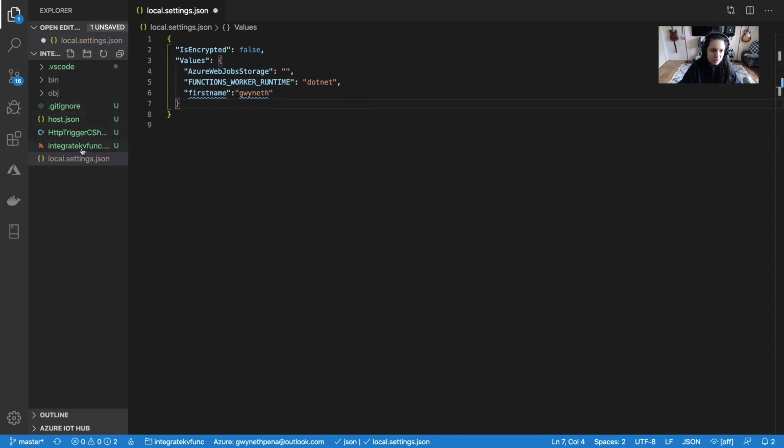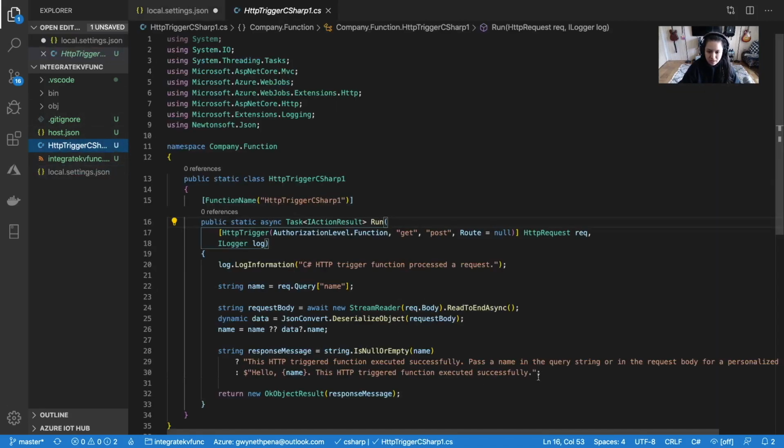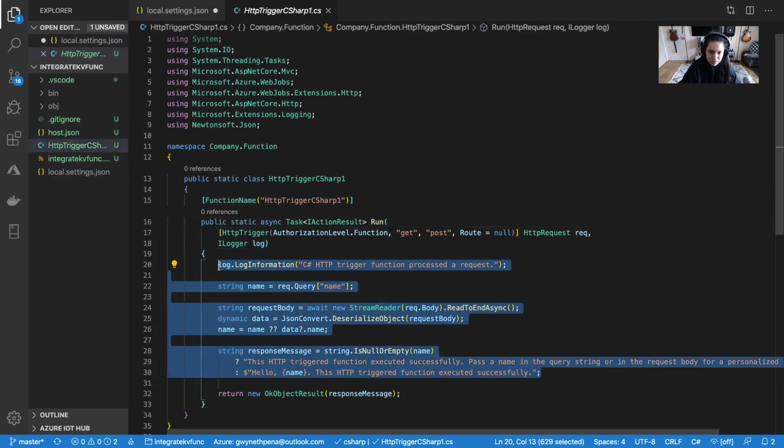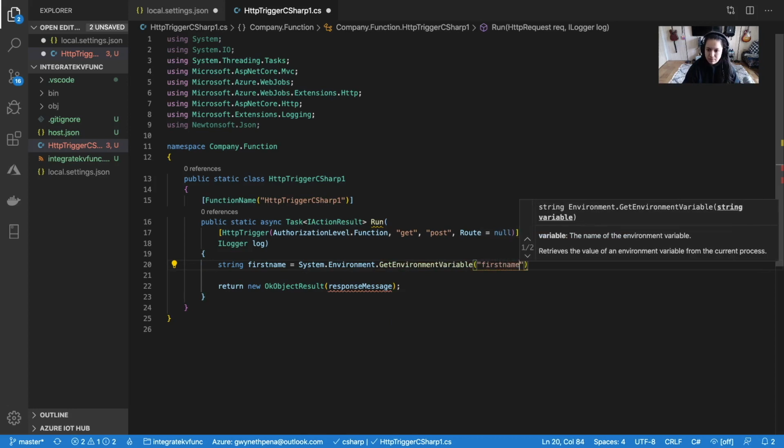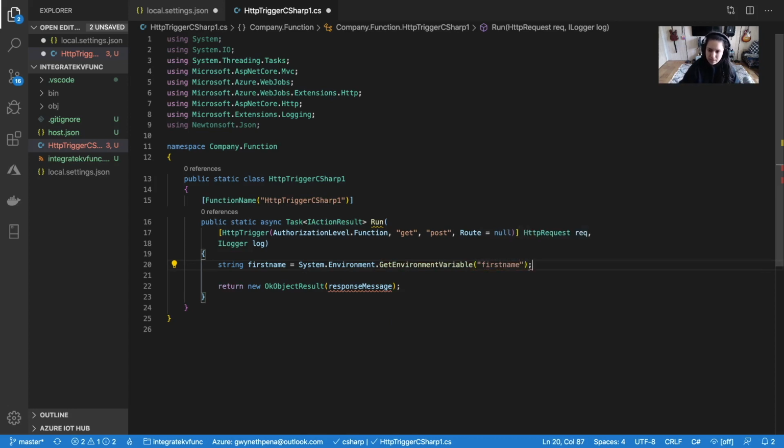So if you go back to the code itself, and we're actually going to erase all of this because we don't need any of it, we can create a variable called string firstName equals System.Environment.GetEnvironmentVariable, and just get the environment variable named first name, and then we're just going to print out the variable.